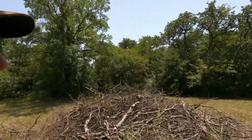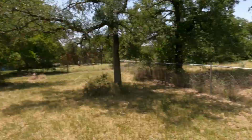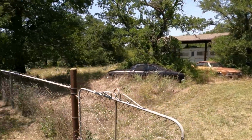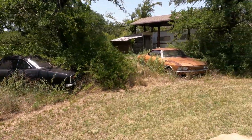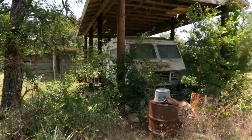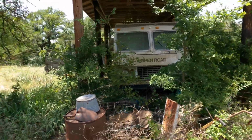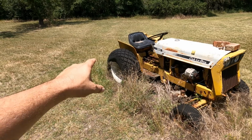Hopefully out here, I think the plan is definitely to get this trailer and this truck and try and save them. I'm gonna try and save that box truck out in the back if possible. Again, I don't know what I'm gonna do with it, but I just love that patina. And then for these dudes, I'm just not sure, honestly. They're cool. Again, I thought I could save this one. What we need to do is pull them out into here somewhere and give them a good look over and see if it's cosmetic stuff or if they're just garbage. The RV, that's kind of hit or miss because it could be saved, but to be real, it's just kind of an old beat up RV, so we'll have to see. And then this thing is really cool. It's the coolest tractor he's got out here, and the tires are semi-decent.